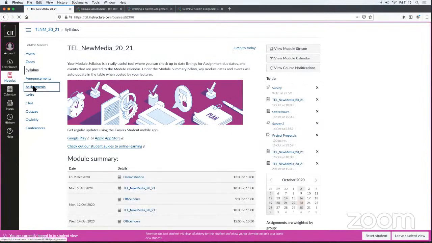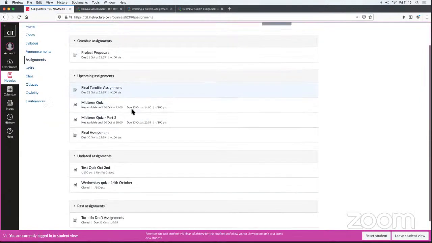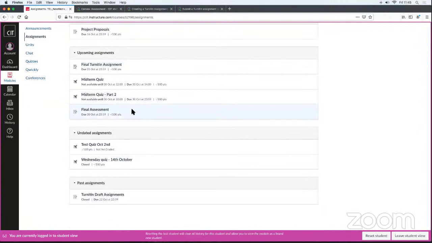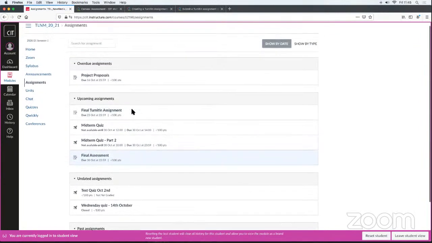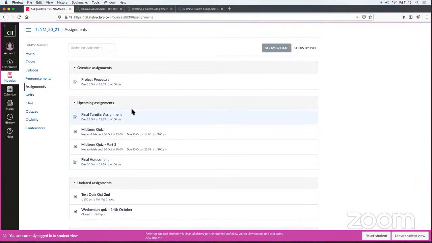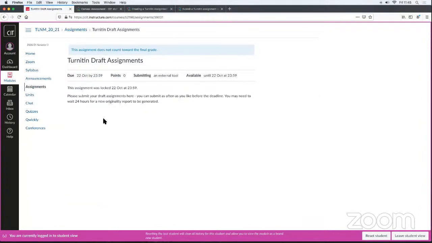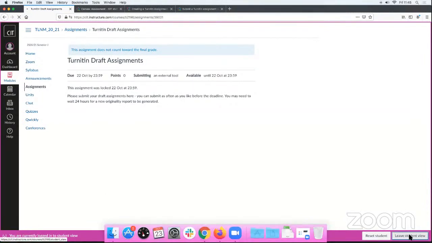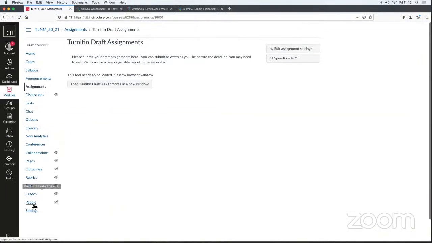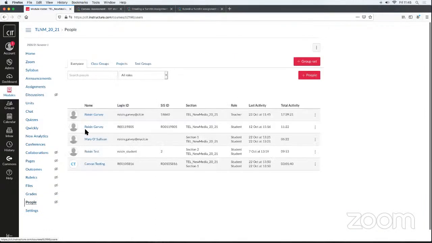If I go into my assignments here, the student view is quite similar to the view that you just saw, except if you have the feedback turned off, or if you have it at a later date, they won't see that layer on it. So if I just go into my draft assignments. Sorry, if you'll excuse me for a second, I'm just going to jump into one of the actual students' accounts. This is one of our test students.